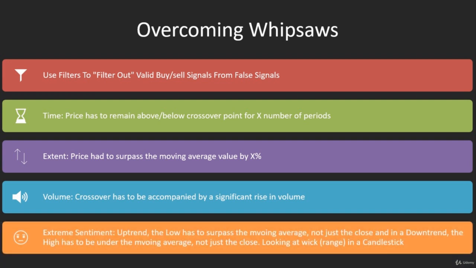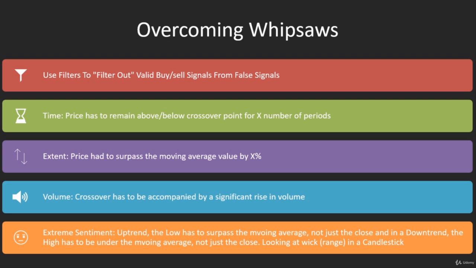Or you could put in something like, I want to have extreme sentiment, right? There's an uptrend and I want to really confirm that it's an uptrend. So not only does the closing price have to surpass the line, but the low of, let's say, a candlestick bar has to cross it too. Like the bottom of the wick, the low part of the range. So not only has the price crossed it at the closing of a trading day, but also in the trading range, the very bottom of the wick on a candlestick, the low, has to surpass it too. So I'm looking for extreme sentiment that we have crossed this price bar, and that's really a true indicator. We're using this filter to make it do extra work to prove that it's really true.